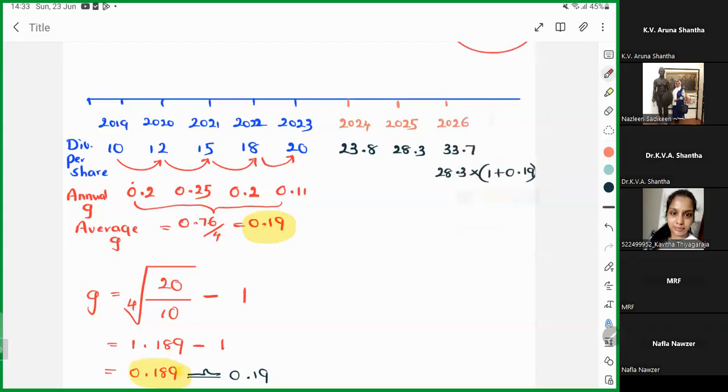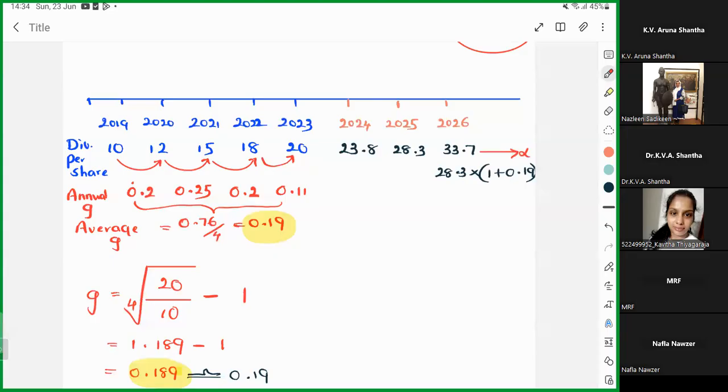So likewise, that would continue for an infinite period. That would continue for a very long period, because your intention is to keep the investment for a long period. So this dividend pattern would continue for a long period. It could be 30, 40 years. Are you clear with the idea?